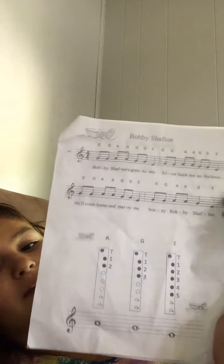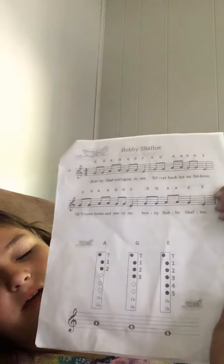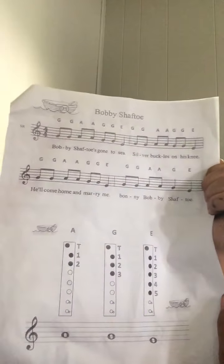Now, this is my favorite out of all of these songs. It's called Bobby Shafto. This is for anyone that wants to play it. I don't really care who plays it, but pause it if you want to try and play it yourself. There, I gave you guys enough time to play it. Now you're going to hear how it's played, and before you go off and do it, you have to hear how it plays, otherwise you won't know if you messed up or not.